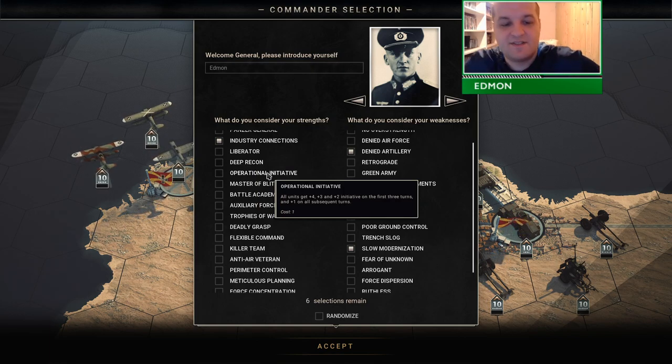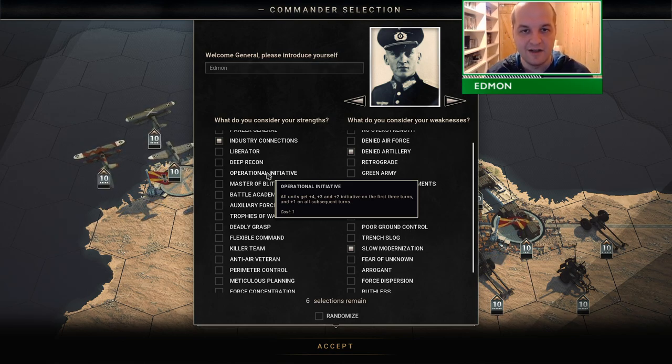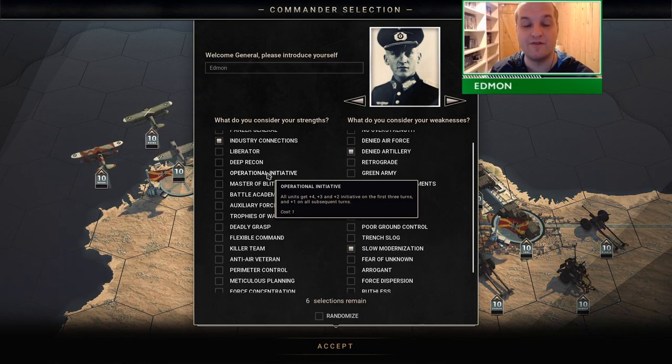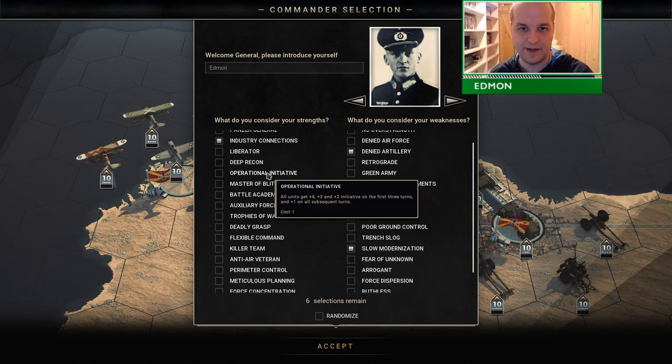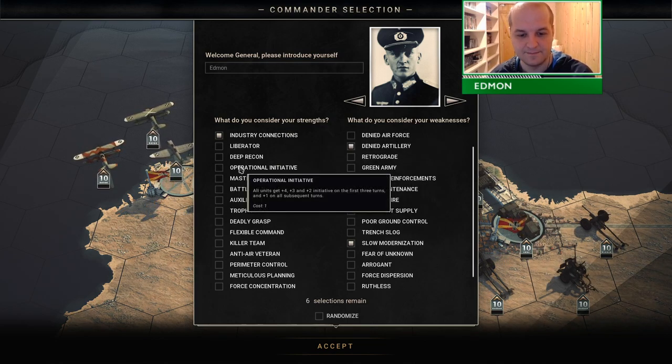Operational Initiative is actually a lot better than I gave it credit for, because it gives you +1 to initiative forever. That means that in a mirror matchup, for example, your infantry against their infantry, because infantry have more or less got the same stats for everybody, or your particular grade tanks against their particular grade tanks or recons or whatever, it will actually allow you to get a few more kills and otherwise defend yourself better and take less damage. And for a single point, that's pretty solid.